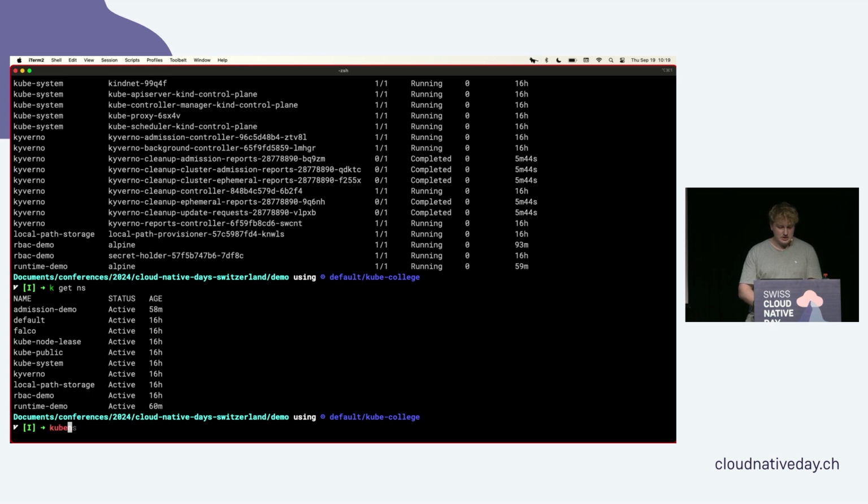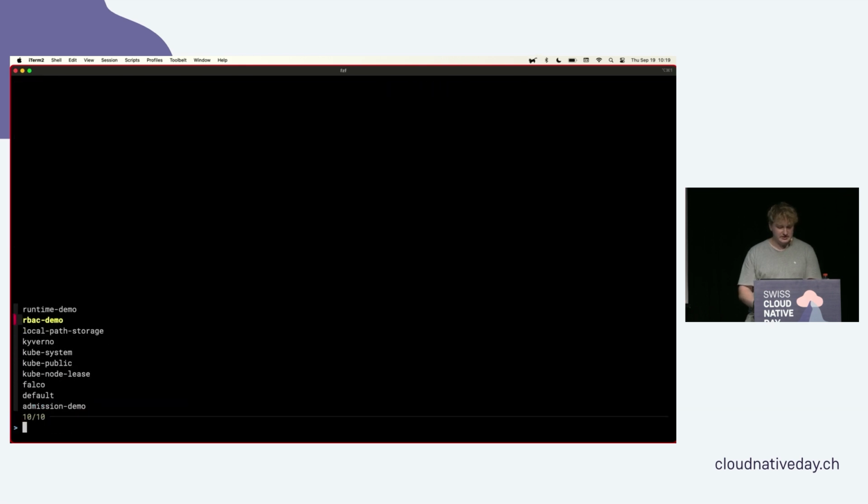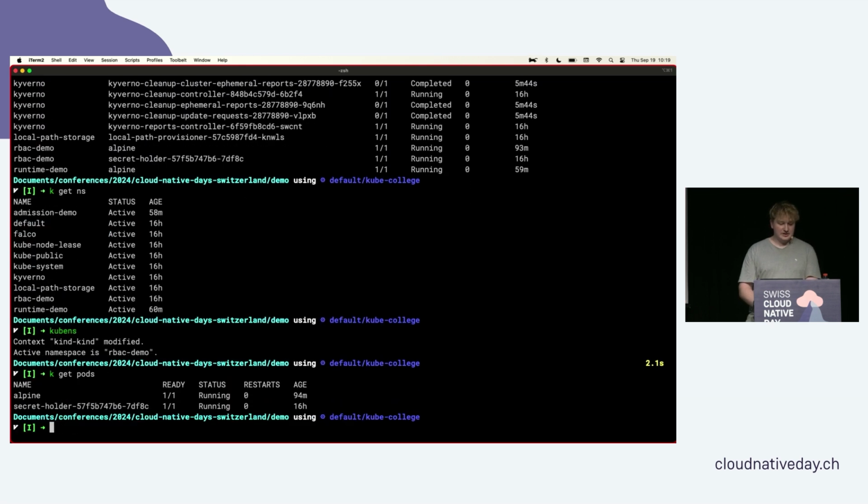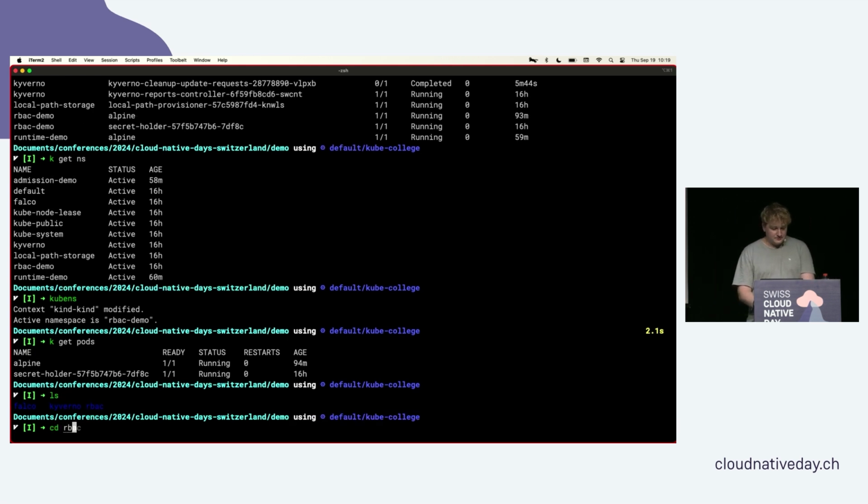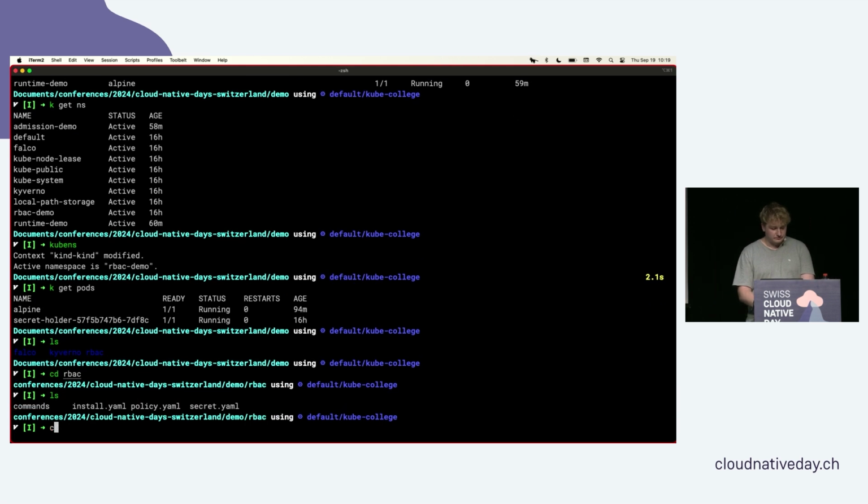When we switch into that namespace, so I'm already in that one, we can see the relevant resources for that demo. I hope everybody can read it. If you cannot read it or if it's too small, please raise your hand and I can resize it. Okay, so I guess everybody can read everything. That's great. Okay, let's head into the first demo.